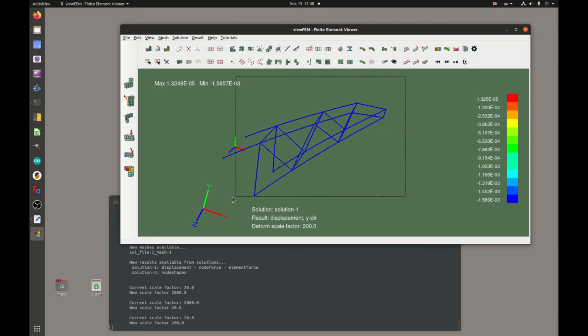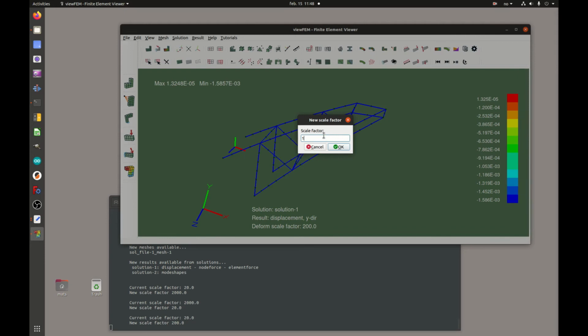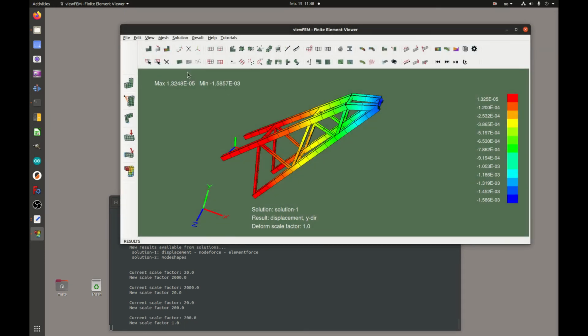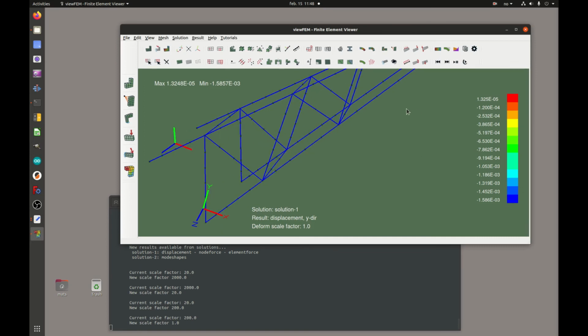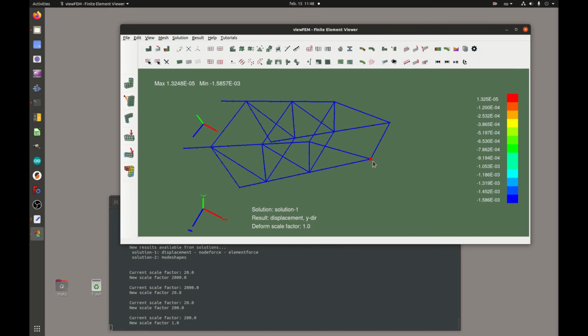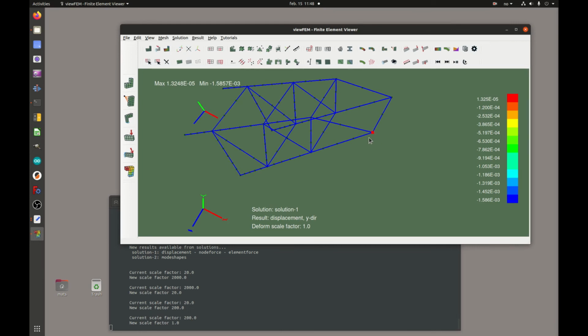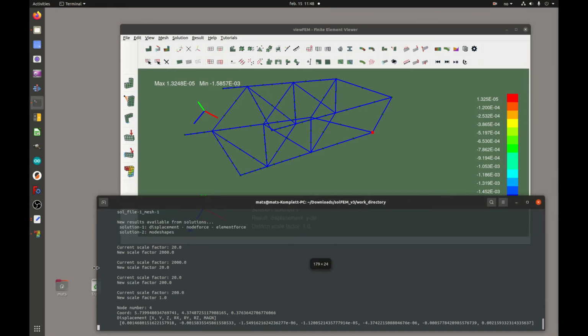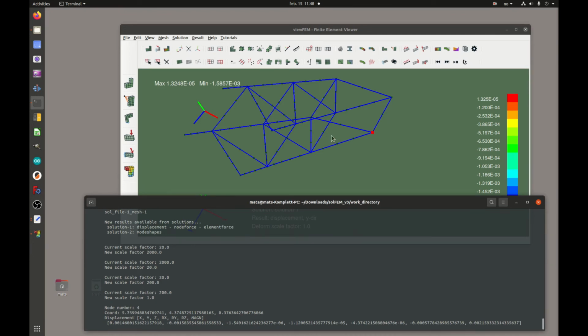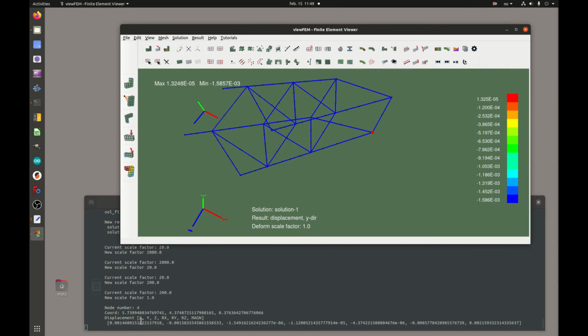If you want to select nodes or elements, you will want to put the scale factor to 1, which will make it easier to select them. And if you want to know exactly the displacements at this node, because now we are in displacement results, you can click the node element info button up here, and the terminal window will print out the displacements for you here.